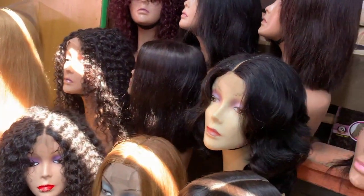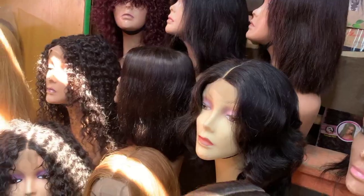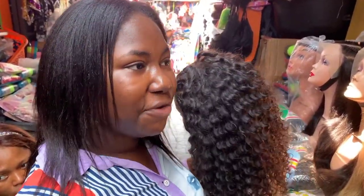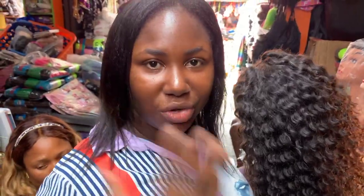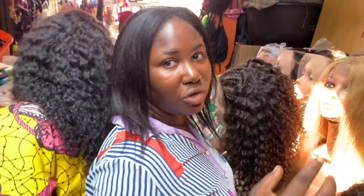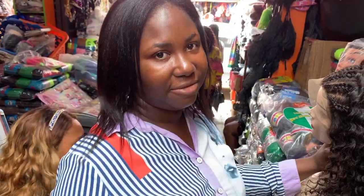So these are the ones that are the sample for now. But if you want other ones, they are available. You can put more of the ones that customers can afford inside the market. You understand? But if you want something more luxurious, we do it by order, not putting it in the sample, because putting it in the sample will abuse the quality. People underestimate the hair, that it's not a good hair. So actually I put a lesser one here so that it can prompt you to buy more because the prices are affordable. Okay, okay.